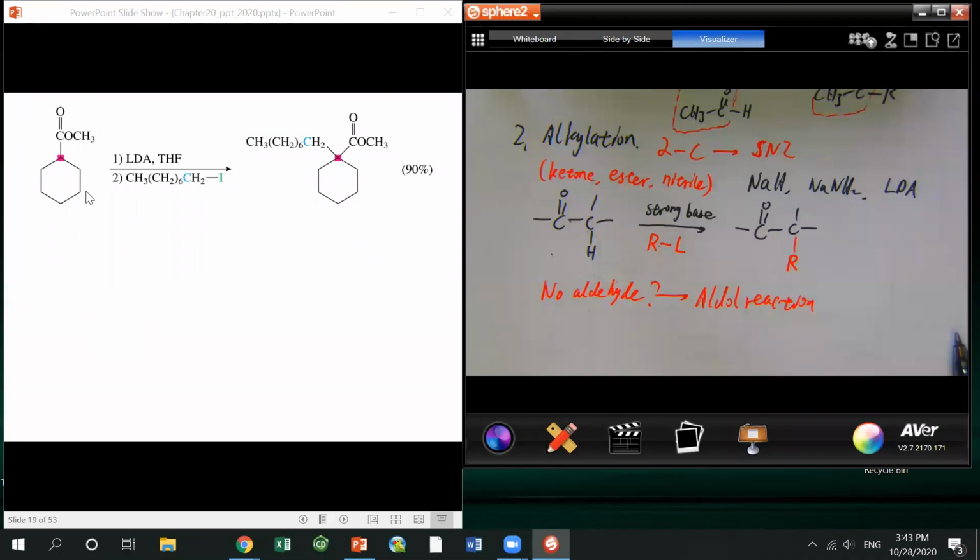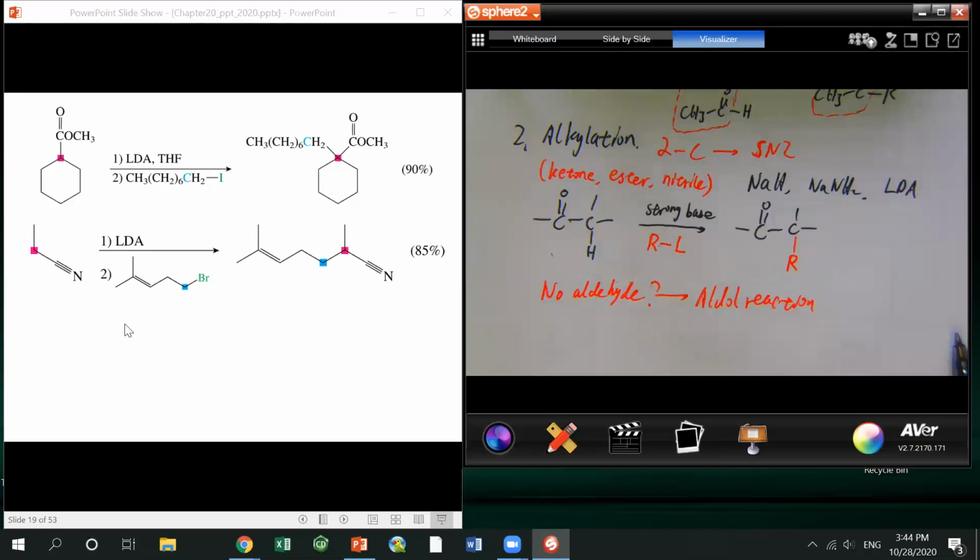So here, first one we have an ester. We use LDA as base. So that's a long carbon chain as substrate, and then we put the alkyl group on the alpha carbon. So for the alkylation, the common mistake is that students put the alkyl group on the wrong carbon. So find the alpha carbon, the carbon next to the carbonyl carbon. You put the alkyl group here. Don't put it on the carbonyl carbon. Some people put it on the carbonyl carbon, and that's wrong. The carbonyl carbon won't give you that; it would break the octet rule, or do some acyl substitution reactions.